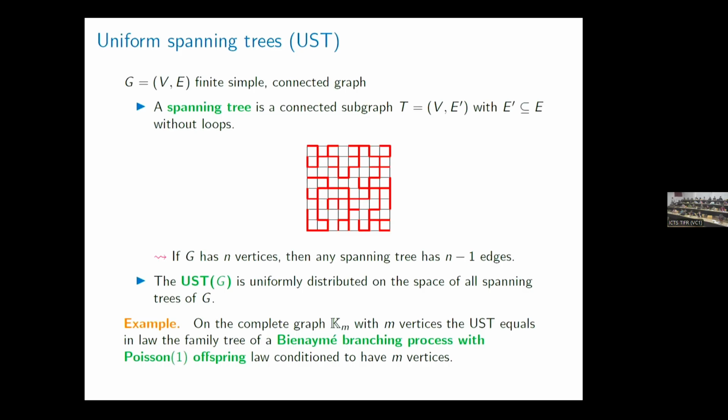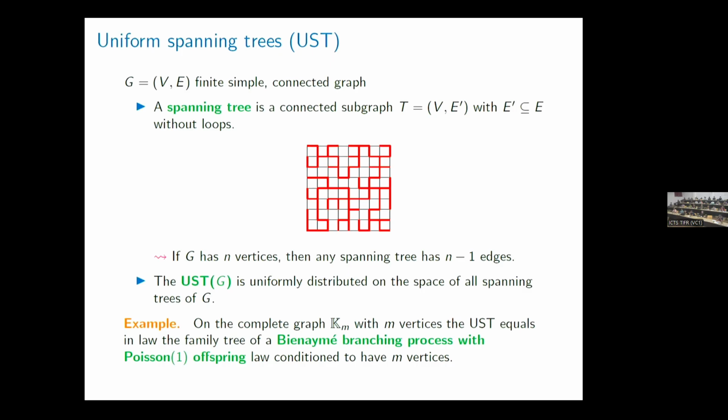The uniform spanning tree is a model from statistical mechanics. It's quite interesting. You do it usually on a graph which is finite and connected, and it tells you a lot about geometry in the graph. A spanning tree itself is just a connected subgraph of this graph, which uses the same set of vertices, but not all of the edges. In fact, it's defined in such a way that it's spanning the graph if it uses all the vertices, and the edges is such that the graph is still connected, but does not have any loops.